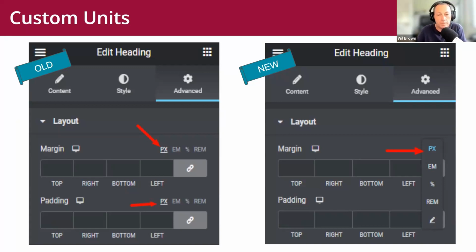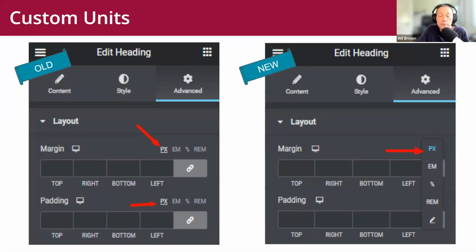Now you actually click on a little icon, and you get a little pop-up box. So it's a new UI, and then you get to pick the particular unit that you want. And they've added a new unit, called a custom unit. It's the very bottom icon, the one with the little pen on it. It looks like a pen and a squiggle. So the old ones are still there, but you've got this new one.